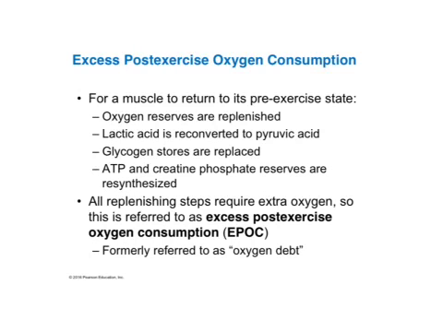So after exercise, using a muscle, in order for us to return to the pre-exercise state, one, oxygen reserves, which is your stored oxygen, has to be replenished. We have to store back in with the myoglobin, the muscle globin. We also have to convert lactic acid to pyruvic acid, and sometimes that process doesn't happen very quickly because we have a lot of lactic acid, and like I said, that's when the muscles become sore. We also need to replace glycogen, which is one of our sugar sources where we made energy, and we also have ATP and creatine phosphate that we need to resynthesize and replace as well.